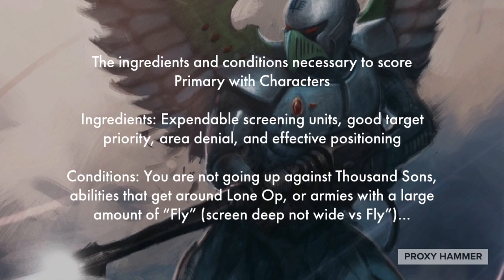So there are other ways that an opponent can get around your lone operative being able to score on primary. So effective positioning is important. And again, this is where the other ingredients come in, right? The expendable screening units, the good target priority, being able to eliminate those units of infiltrators before they're actually able to do that can give you a very big leg up in the game.